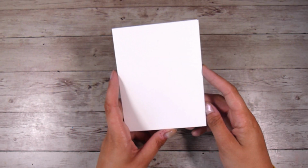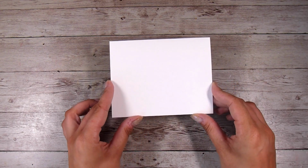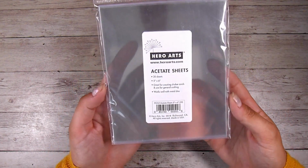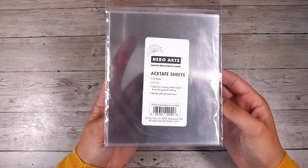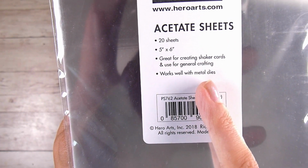We are going to be doing a little bit more DIYing to create a really fun, kind of clean and simple card, but I really think I love the end look of this one. So I'm going to be turning this card landscape today. It is a 4 1/4 by 5.5 inch card base, and we are going to be going straight onto the card base today. I have some acetate sheets here.